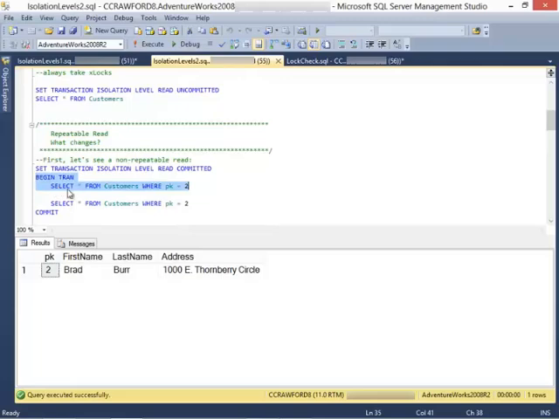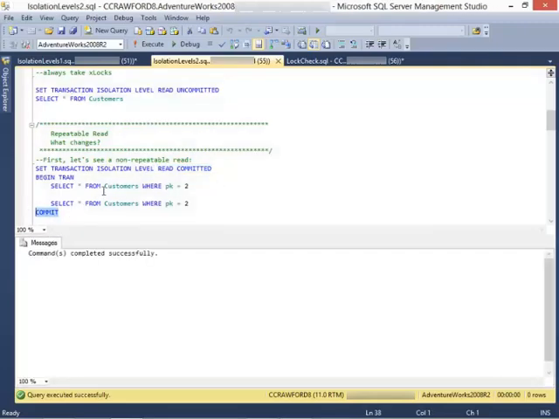My begin tran here, I did a select star inside of the transaction. When I do my select star again, I can see, we're going to watch the address here, the address has changed, even though I was inside of a transaction. This is a non-repeatable read. I was in a transaction. The first time I executed the query, I got one value for the address. The second time I executed the query, I got a different value for the address. I was not able to repeat my read inside of a transaction. And that's the type of read error that I'll get in read committed.